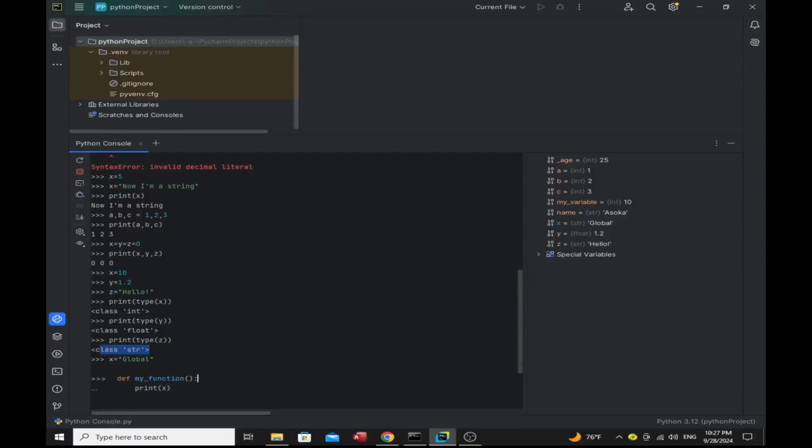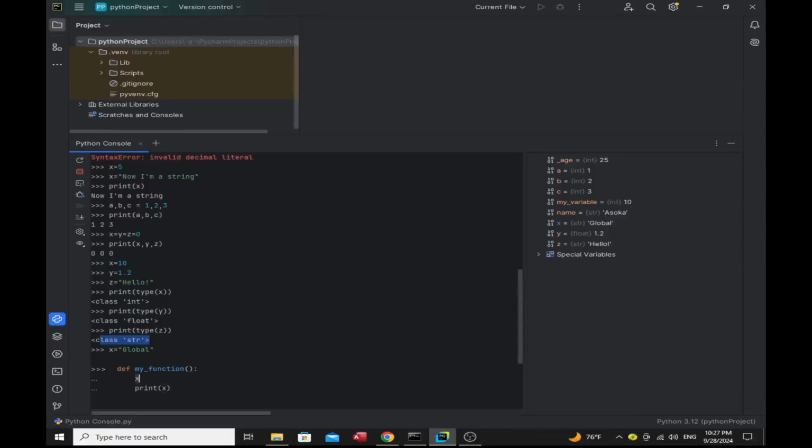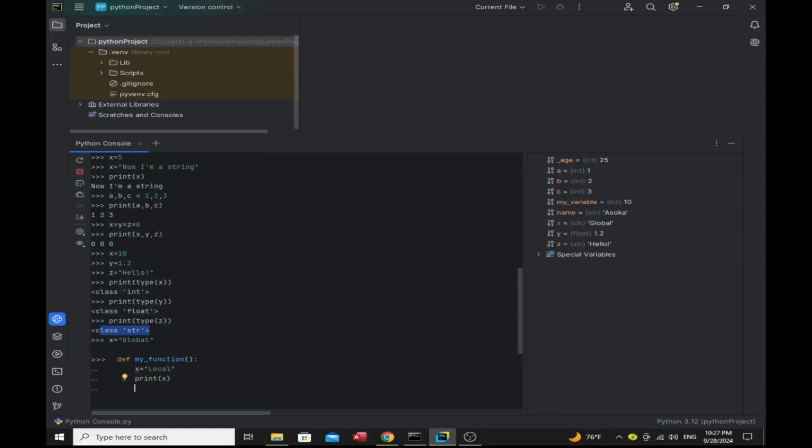So here x equal local. So on the other hand, my function, you see here, what happens?